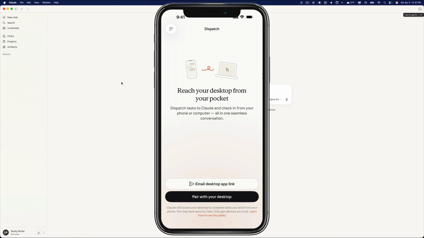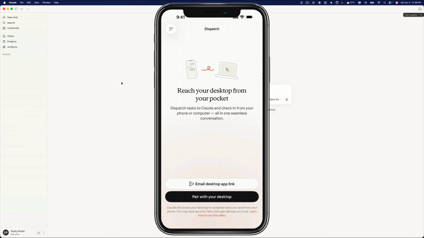In this video tutorial, I'm going to show you how to set up the new Claude Dispatch, which allows you to take your phone and control and send tasks to your desktop from Claude instantly and easily. So make sure you've updated your Claude app. You also have to have a $20 subscription or more to Claude, so make sure you have that set up as well.